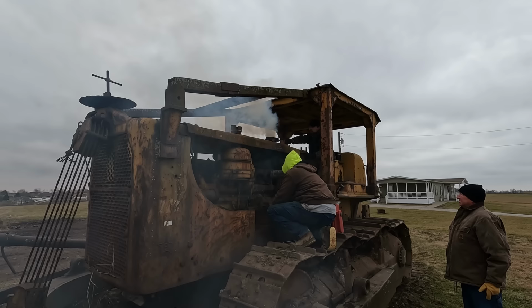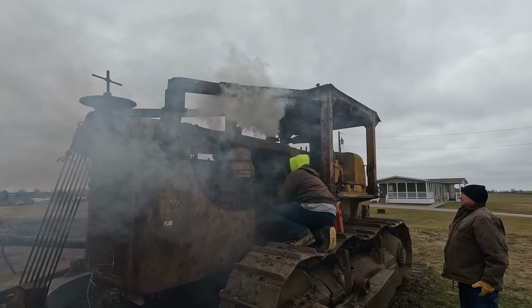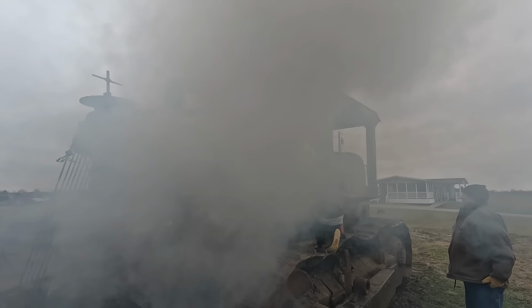So at this point, it's a little hard to tell what's going on there, but basically, Sam is up on the operator's platform operating the compression release and the throttle for the diesel engine, as well as engaging the pony motor to the diesel to get it spinning over. I'm down on the side there, acting as the governor slash throttle, since none of that stuff is really operational at this time. Now what should happen here is we should engage the pony motor to the diesel, it spins over, engage the compression and then give it some fuel and it should just pop right off.